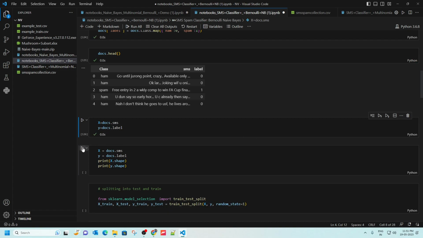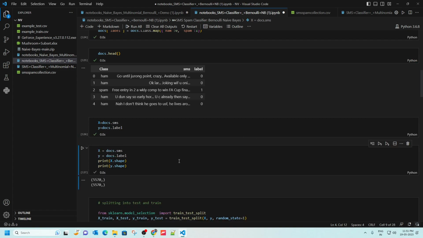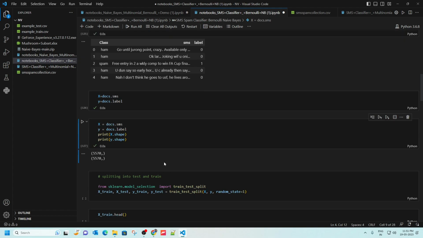Now let's go ahead and print the shape of these. If you remember, our data set had 5570 rows, so X and Y are both 1D arrays with 5570 values. Now, as you already know, when we train our model, we split our database into train and test data.